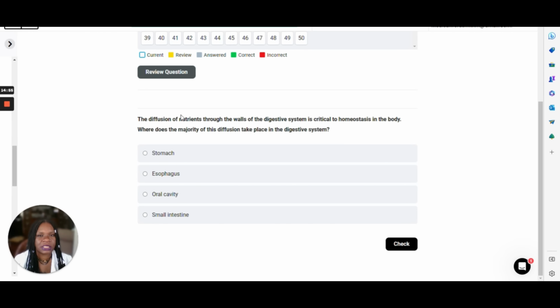That, again, is going to take you back to your anatomy and physiology. You can automatically say right away that it's not the oral cavity and it's not the esophagus. We know that those are the upper parts of the GI tract, so we can eliminate those right away. But you're going to be looking between the stomach and the small intestine. And I'm going to tell you right now, we're going to go with small intestine. And here's why.